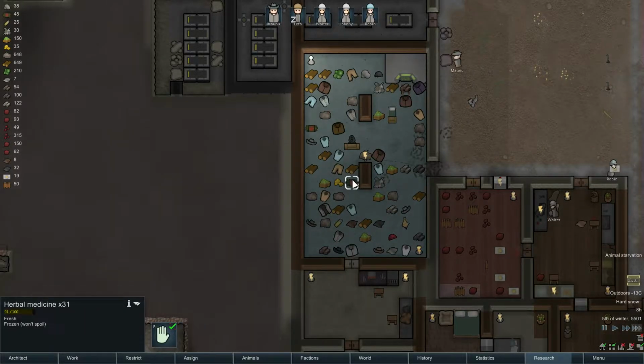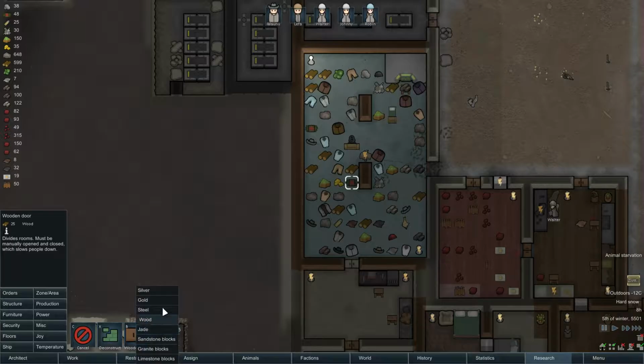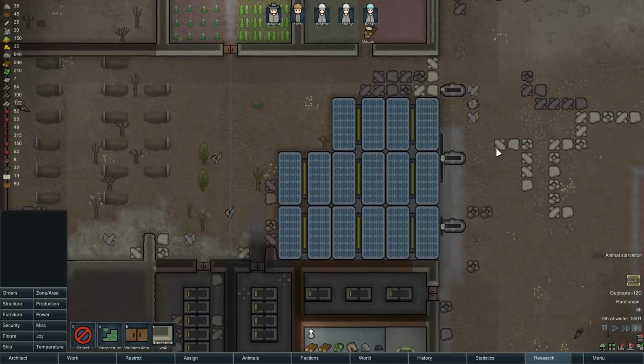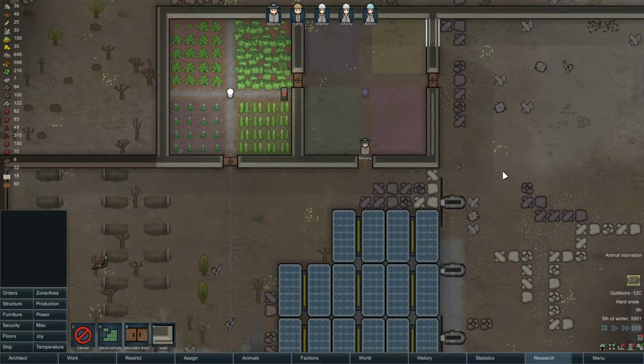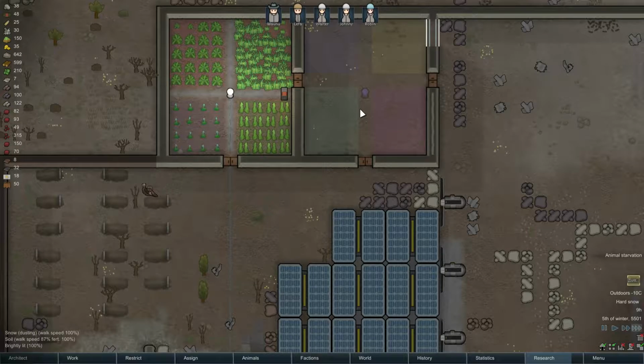I wonder if this won't spoil. Oh, there's no door there. What's happened to our door? Structure. Let's put a wood door in here. Okay. Have you put a roof over here already? No, not yet.